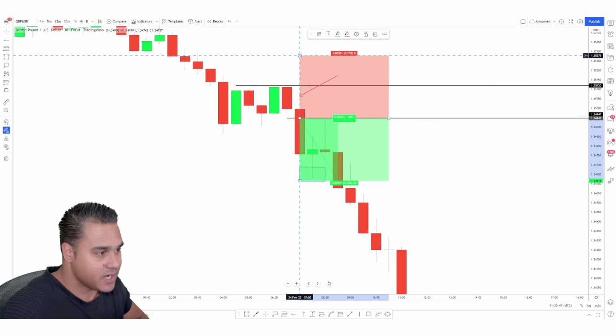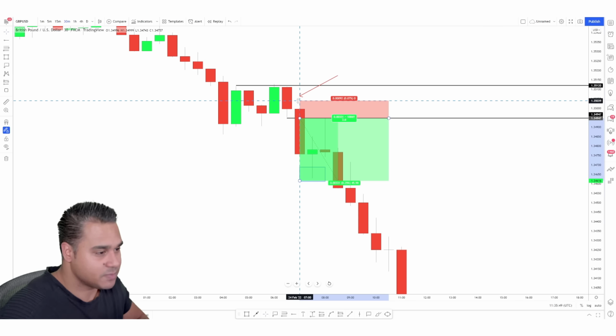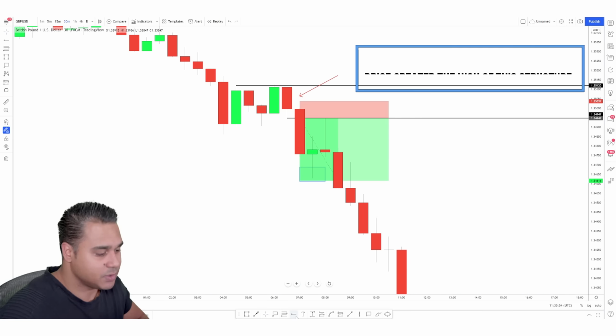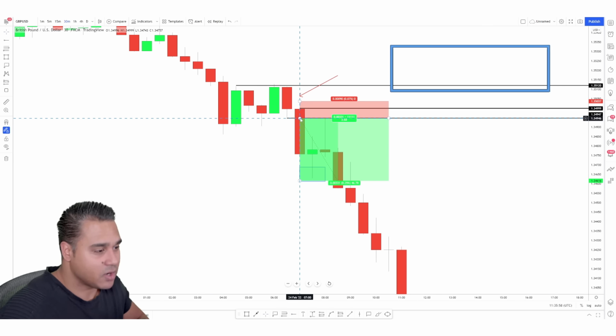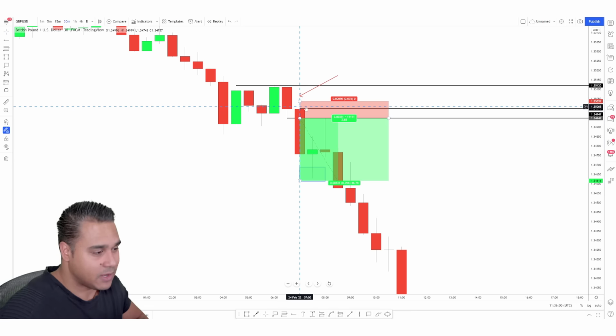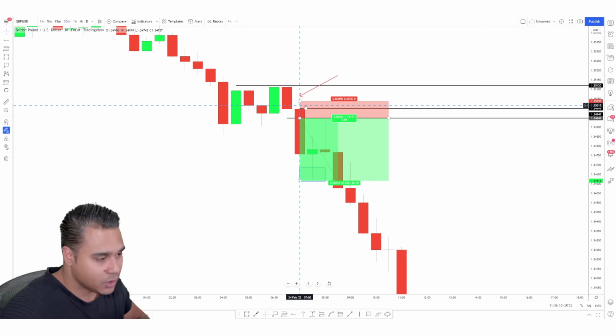Now, where I enter this trade, it's up to me where I place my stop loss, but in this instance, I place my stop loss above the candle. The reason for this is because price has created the high of this structure. And if the market starts pushing bearish and then turns around and pushes above the body of the previous candle or the wick, then that means that the sentiment of the market has switched to being bullish at this stage, and that means I don't want to be involved in the market. So I close out my trade early, or I just let it hit stop loss.